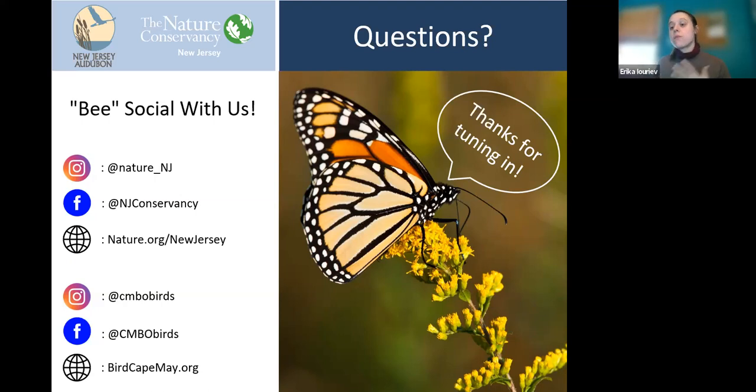So either way, what I don't recommend is putting them in a bag and throwing them out with your trash. You can move them wherever you want, but I wouldn't throw them out because there's probably something awesome living inside of them. And I know not everybody has a space where they can just make a pile of leaves, but if you have that, or you can designate an area in your yard that you can just put the stuff aside, I would recommend doing that.